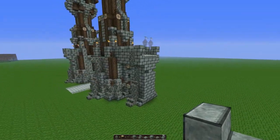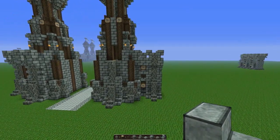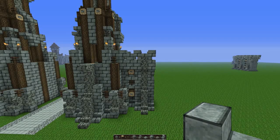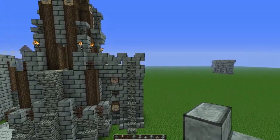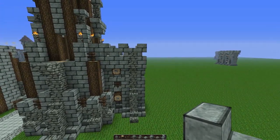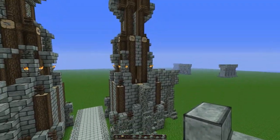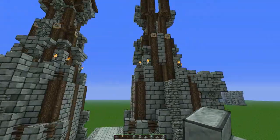And I also made an Xbox 360 compatible wall, I guess you could say that. I've gotten messages about it, but I'll go through that last. There's only a few changes to be made, so let's get started on some of the changes for the wall, or the tower rather.